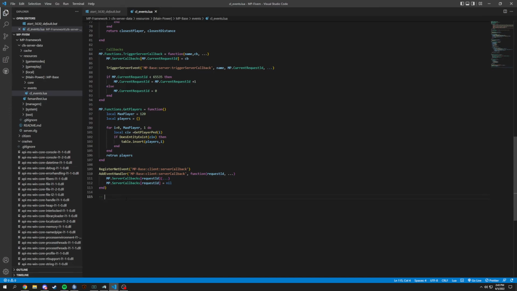We're going to put other down here, and then I believe this should be it for client-side events that we will basically need. But just a quick one. So we're going to register a net event, and we're going to add an event handler. Now, obviously, these are basically going to have the same exact name. So we're going to come in here, and we're going to call this mp-set character data. And obviously down here, comma function, and we're going to pass through here is player, and what we're going to do is p-data equals player. Crazy how that one works. And that's going to be it.